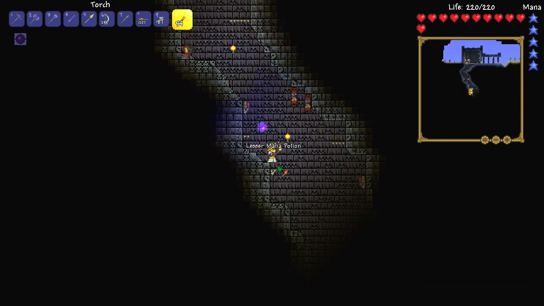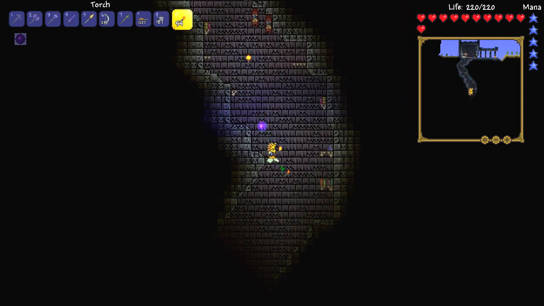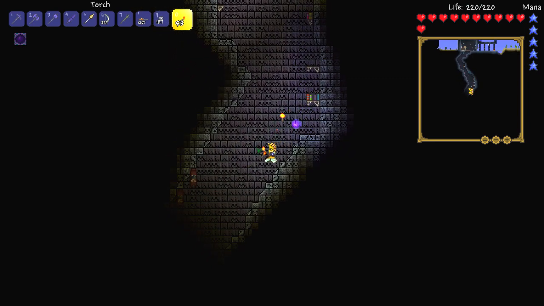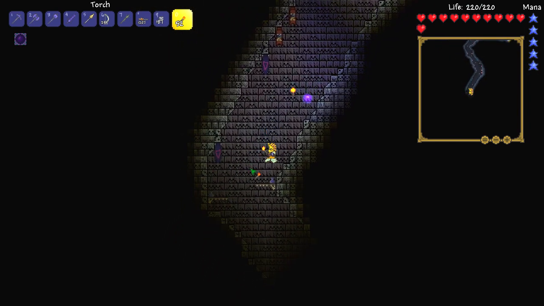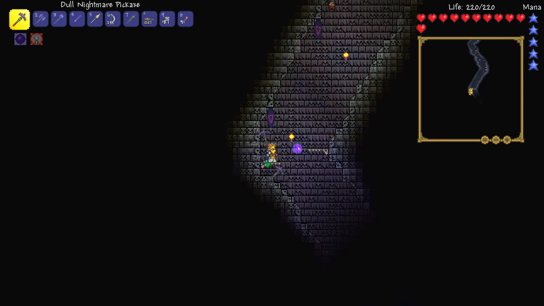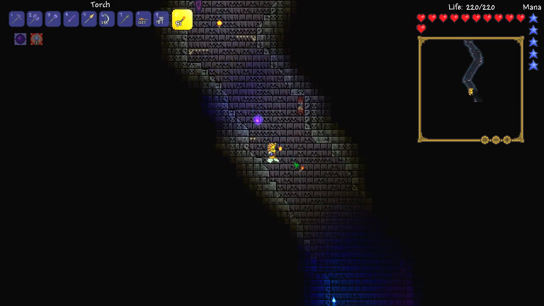We're going to pick up these mana potions just because they're probably going to be useful along the line. Okay, let's just grab this, another mana potion. It's quite funny actually, because on the little shelves they kind of look like they're purple, but they're in fact blue. I don't know if it's just my eyes or if it's just something weird.